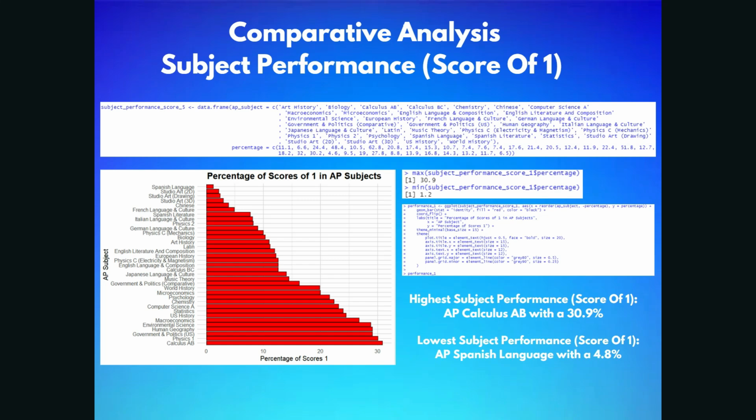But you can see that Spanish Language, Studio Art, these are non-academic related subjects. Their scores are a lot higher. Fewer students score a 1, but you don't know, there might be students that score a 2, 3, 4. It might be all distributed, and the 5 would still be considered low. It all varies.